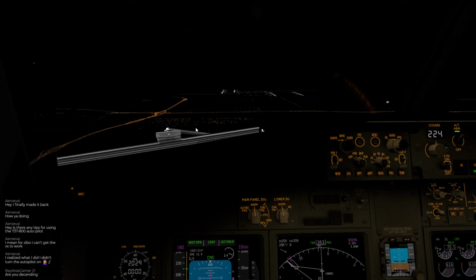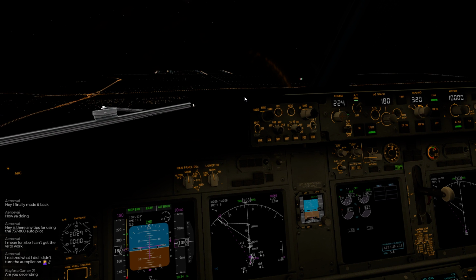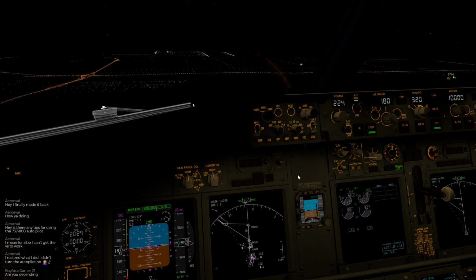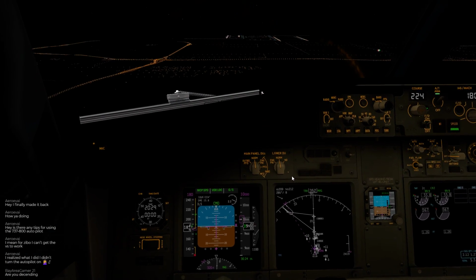Roger, flight 321, fly heading, runway 25 right, localizer. United 16, turn left heading 320, join the localizer. 320, United 16.